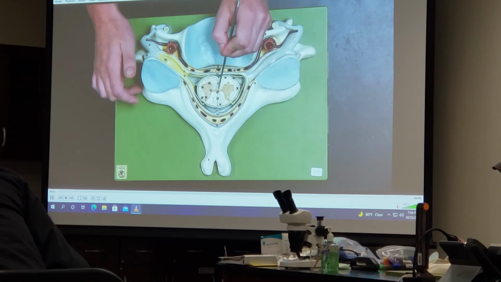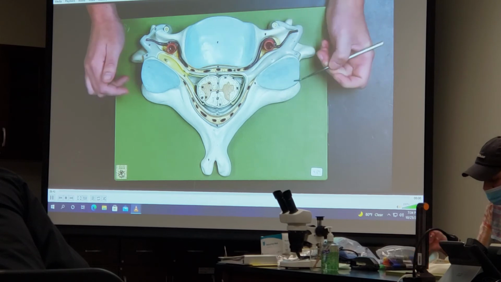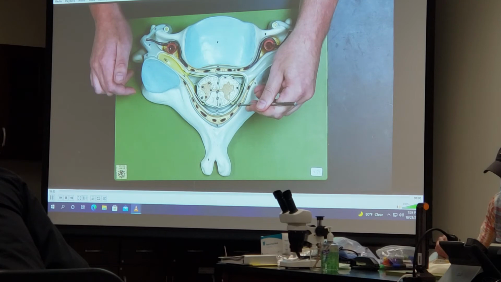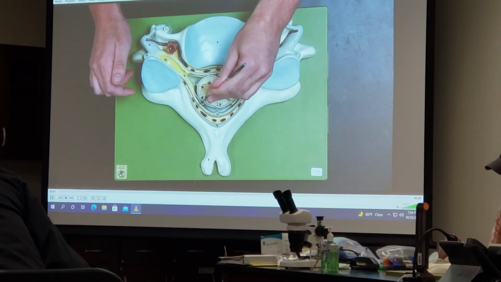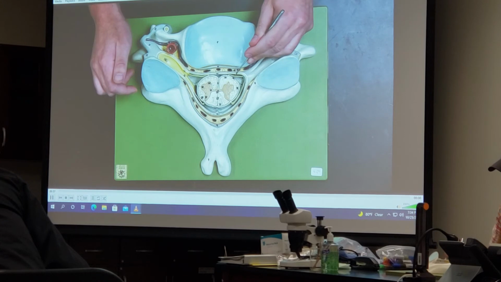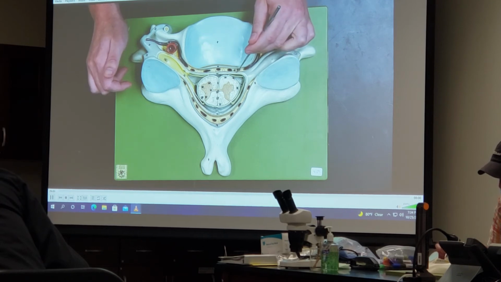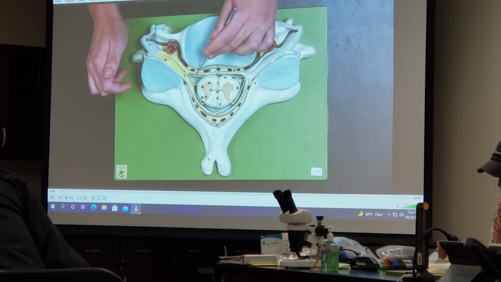This is the gray commissure. And this is the central canal, where we'll also find cerebrospinal fluid. This is the dorsal root. It's going to carry what type of information? Sensory information coming in there. And then leaving, it's got to go out to the muscles. That's the ventral root, which is the motor portion.